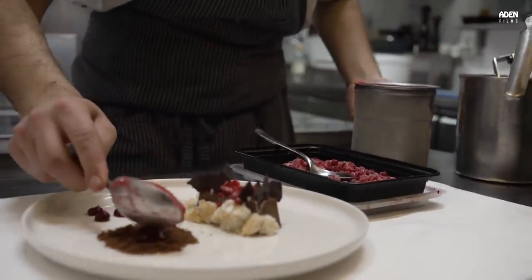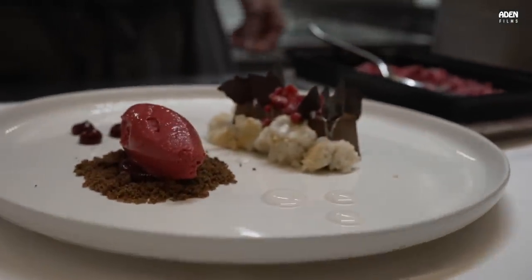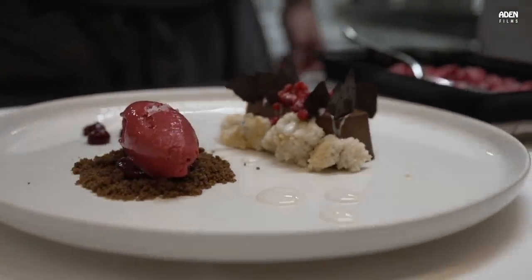There is only one producer in the world using this type of grape that is called Wildbacher. It's a grape that originally came to our region 200 years ago from Austria. And actually, as I told you, there is only one producer of this type of wine. Only 400 bottles are produced, and if the harvest is perfect, otherwise they don't produce this one.